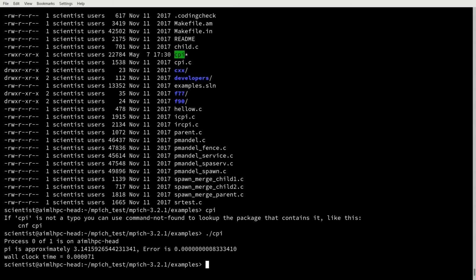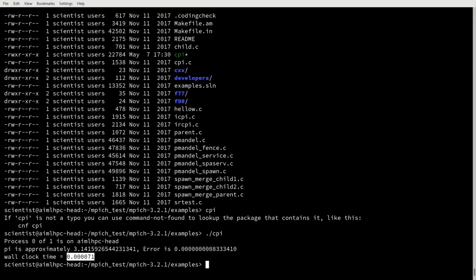And this, without any other arguments, is just going to tell me an approximation of pi to a certain level of precision, and, from a cool data science perspective, some calculated possibility of the error rate in that calculation. What's also cool is that it's just going to run as a single process, as a single thread, right here locally, and tell me how much time it takes. So from a data scientist perspective, from an MPI perspective, this is going to be really cool when we start using MPI with this, which is exactly what I want to do now.